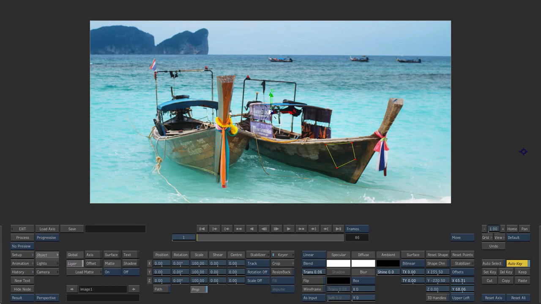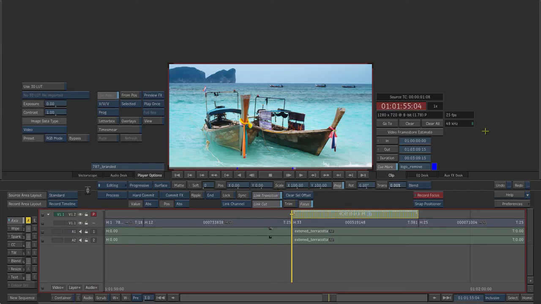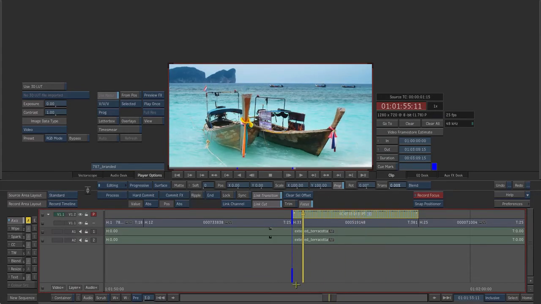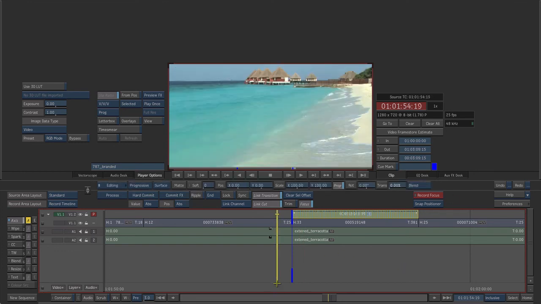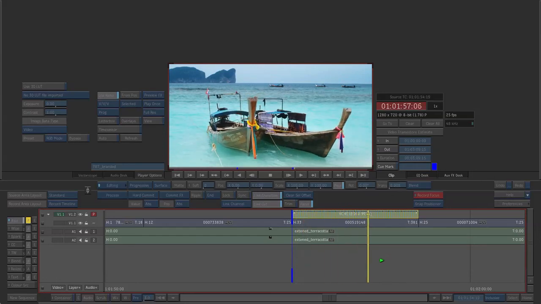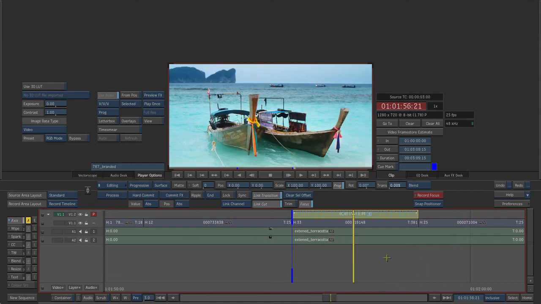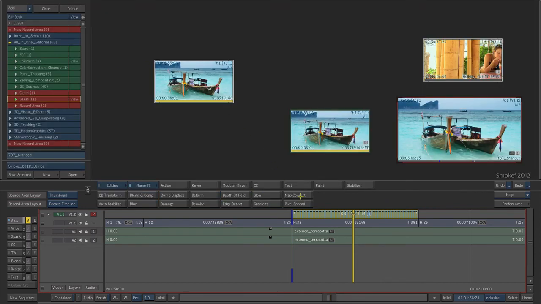When I return back into Axis and now go back out to the timeline, you can see as I scrub along, we've now rotoed that paint logo out perfectly. And let's see how long this will take to actually process. I click process and it's going to take a whopping 10 seconds to process and generate that file. Now I can play this back real time for you right in front of you. You can see how fast we were able to do that using our desktop paint tool and using the timeline. So this is a great example of just how powerful the tools are in Smoke, whether you're working in the desktop tools or you're working with your soft effects.